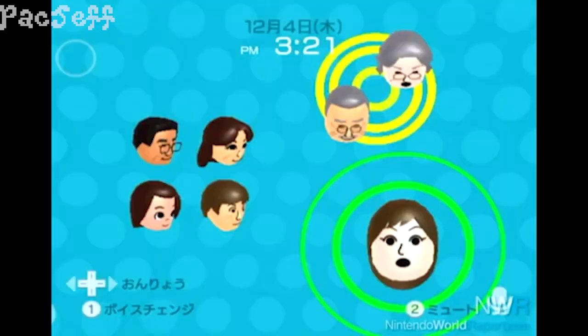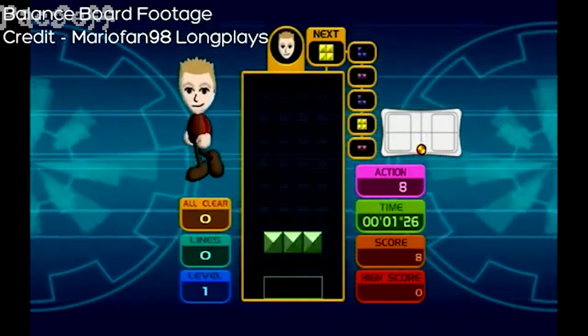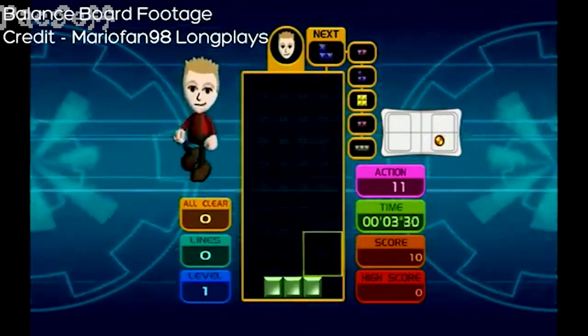The Wii Speak was obviously meant for online play, which has since gone defunct on the Wii. And Wii Balance Board? I can't imagine it would be terribly fun to play Tetris Party with a Wii Balance Board. I know technically this means I haven't played the entire game as a whole since I'm not playing the Balance Board mode, but come on, if somebody knocked on your door asking if you wanted to play Tetris Party with a Balance Board, would you let him in?